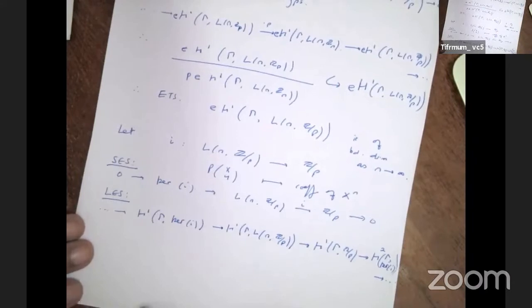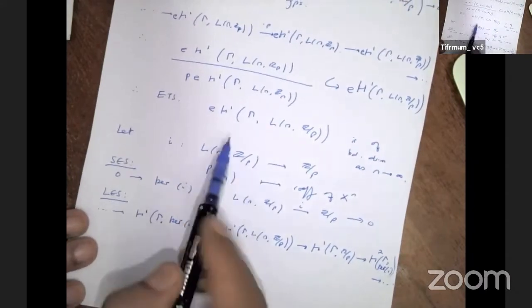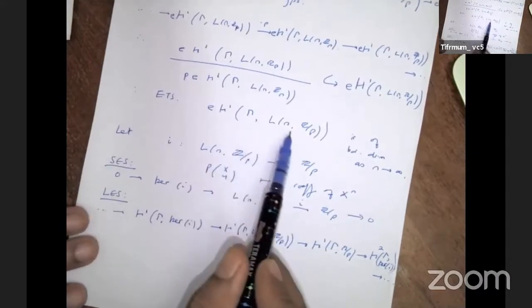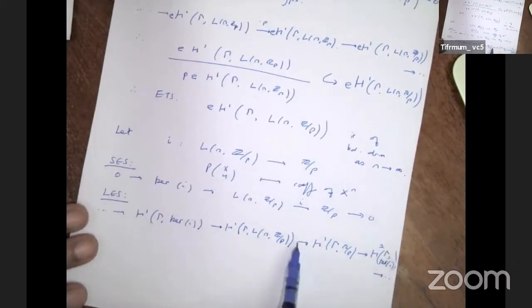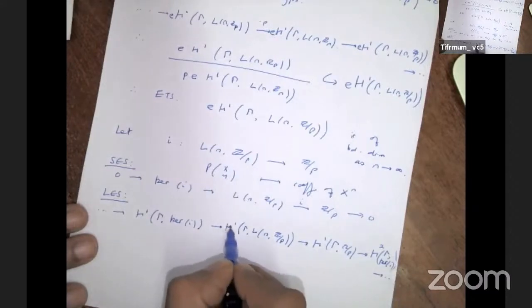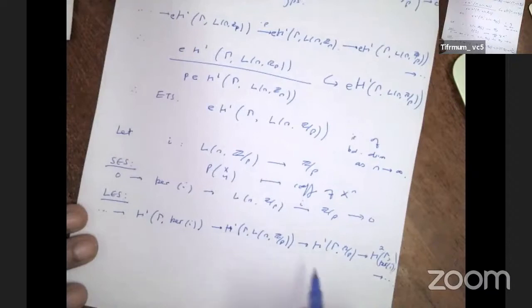So remember, we were trying to show that this had bounded dimension. If I can show that this group and this group become 0 after you apply the idempotent, E kills this and E kills this, then this will become an isomorphism, and we will get exactly the conclusion we wanted. E times H1 of this is E times H1 of this, but there's no N here. N has gone away.